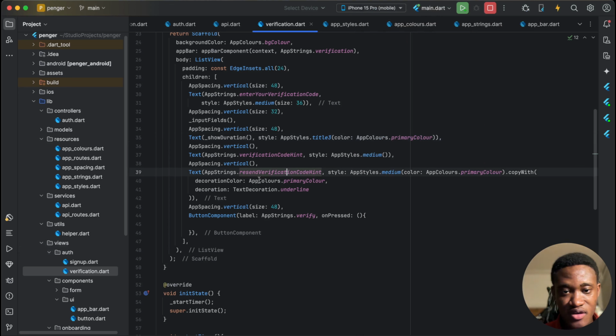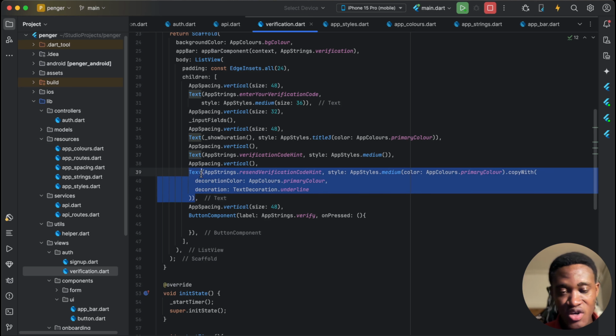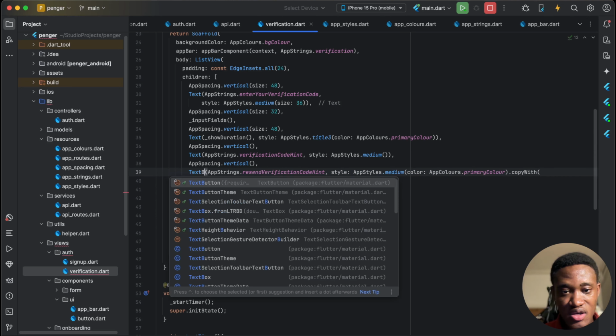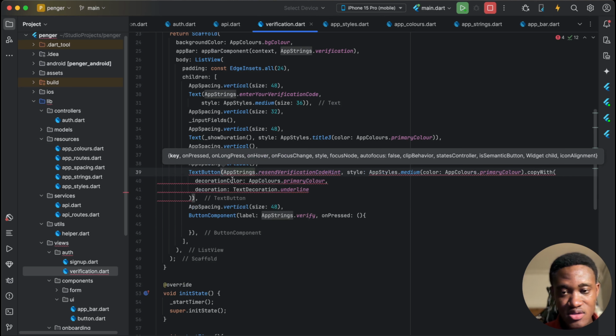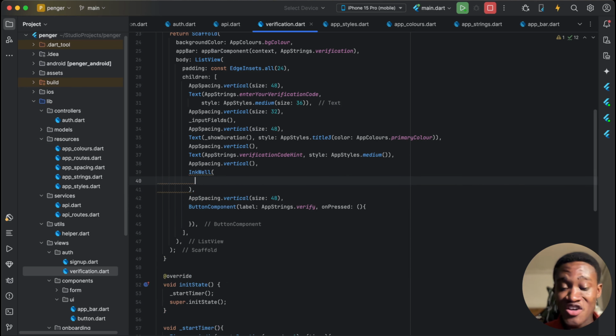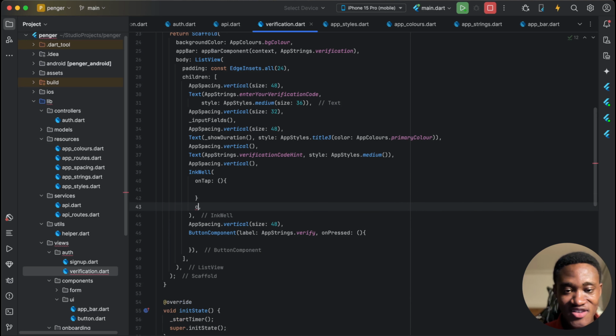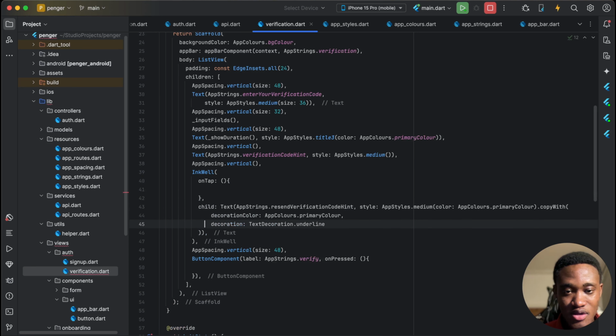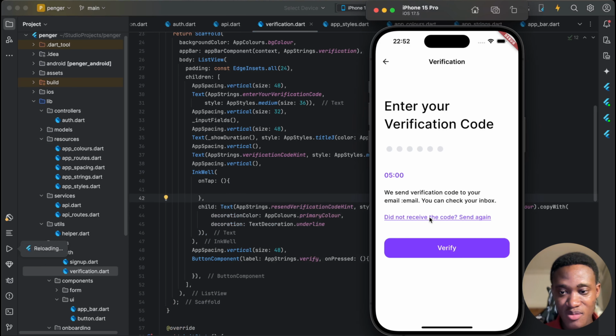It's 55. Now on top on the resend, we want to send it again, so we can use an equal, or at this point we can just use a test button. Let's just use an equal. I think that's more straightforward. Sorry, and then the child, and then we also get the animation as well.